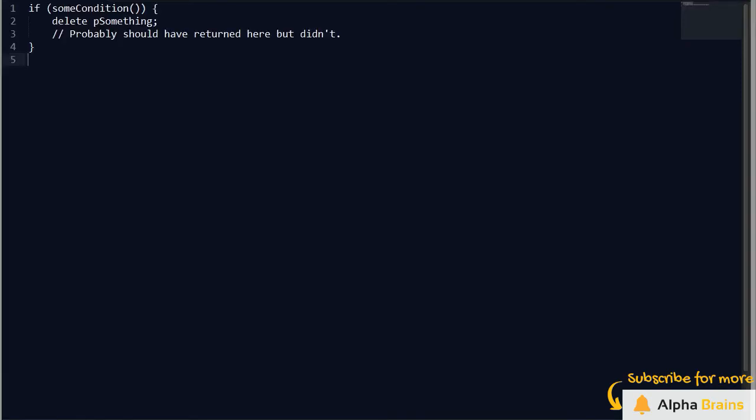I'm calling this section You Can't Go Home Again, although I might well have just said that with pointers, there aren't any do-overs. A serious mistake one finds a lot in more complex C++ code is the inadvertent reuse of a deleted pointer. This almost never gets written into the original code, but maintenance coders can introduce it. It usually looks like this. The code starts out with every good intent to satisfy a condition and delete a variable, and then probably should have returned right there, but for some reason continued onward.